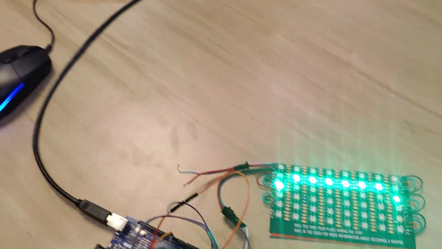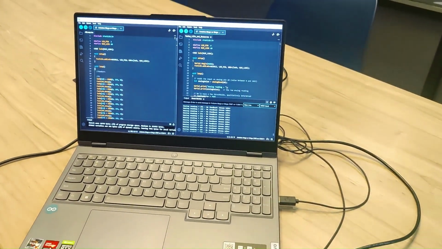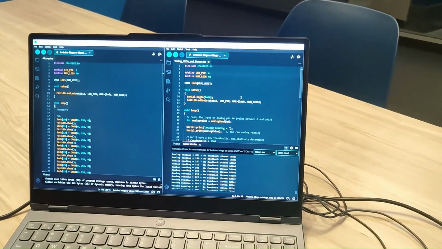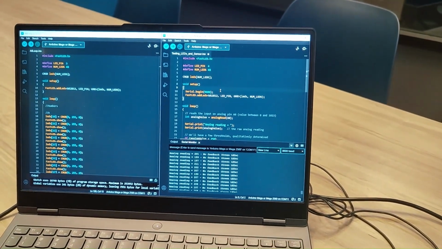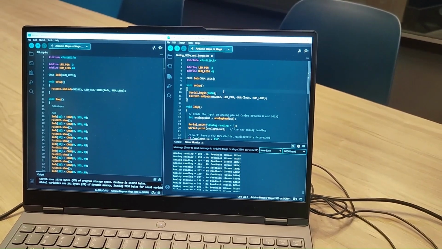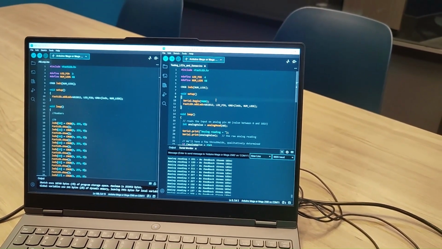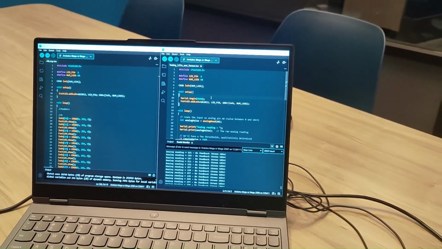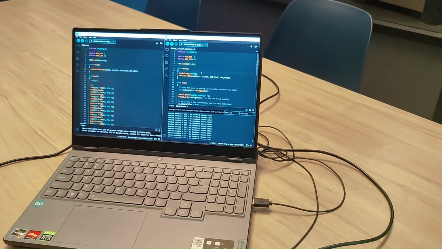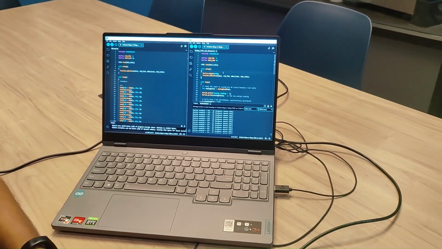Moving on to the next part, there is another display connected here. So on that we will be running a different kind of code, wherein we will be showing how we are using a photosensitive resistor to give different kinds of feedback. And in that way, we'll be able to show the functionality of the LED display and also how it can give us some feedback.